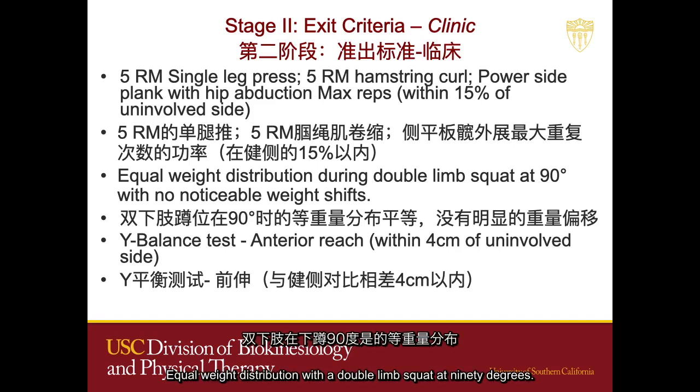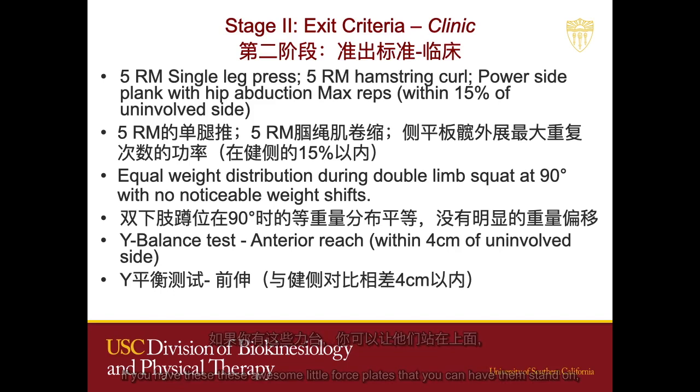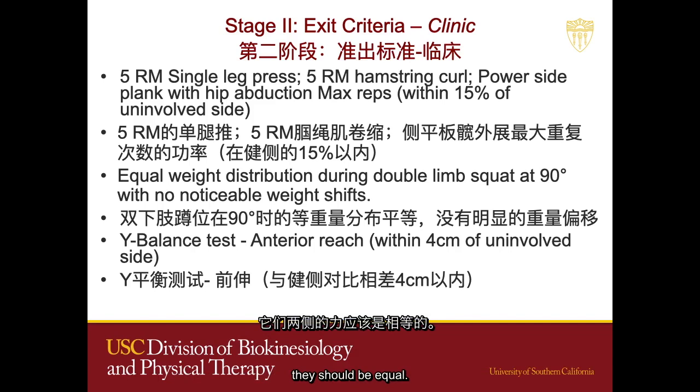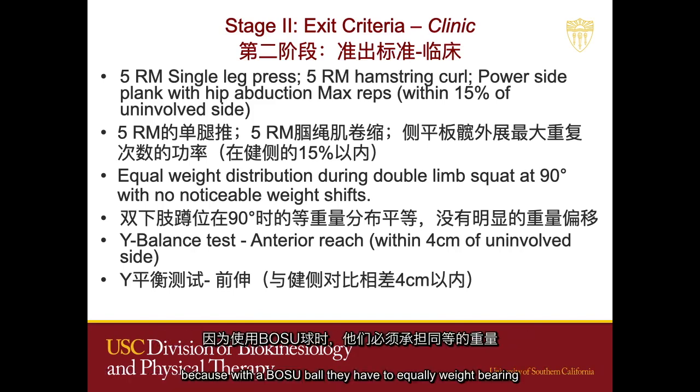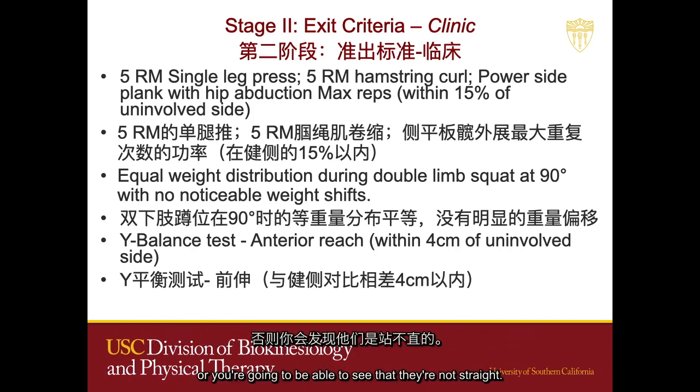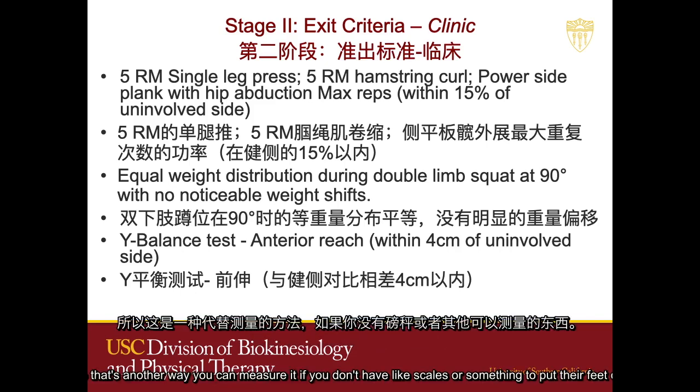Equal weight distribution with a double limb squat at 90 degrees. So again, if you have these awesome little force plates that you can have them stand on, they should be equal. And the other thing I sometimes will use is have them stand on a Bosu ball and do a squat, because with a Bosu ball, they have to equally weight bear, or you're going to be able to see that they're not straight, right? So that's another way you can measure it if you don't have scales or something to put their feet on.